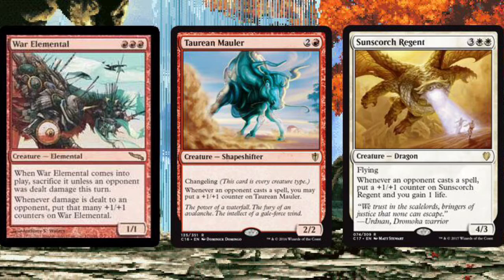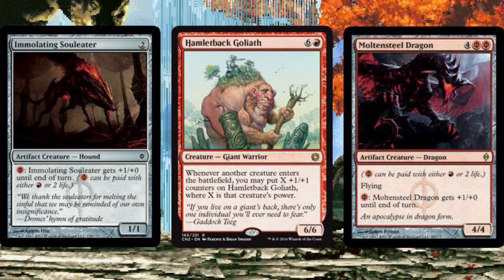Functionally, Taurian Mauler and Sunscorched Regent are the same creature. In multiplayer games, both of these creatures quickly become massive threats. Hey, here's our giant buddy I mentioned earlier, Hamletback Goliath. This lumbering giant is particularly fond of token and creature aggressive strategies. I've also included Immolating Soul Eater and Molten Steel Dragon.